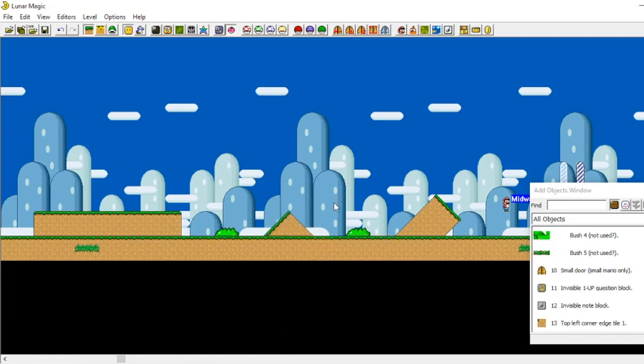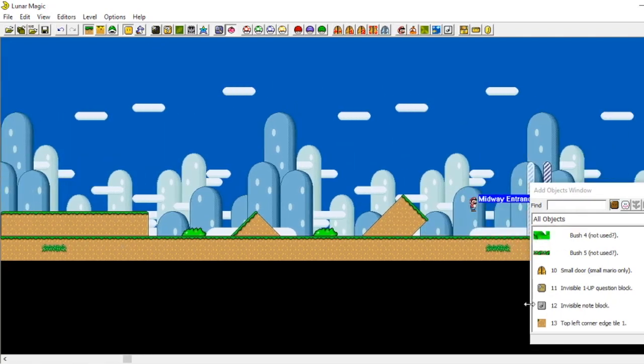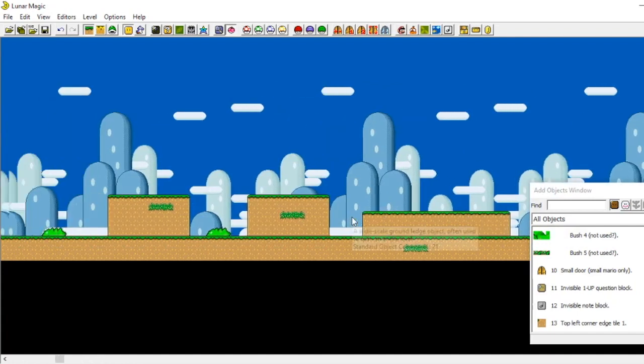This is really helpful for a ton of things. For example, the flagpole might look like this, but you just have to scroll, or you can press the minus and plus. Those also work very easily, and they help you scale back, and you will use that a lot when you're designing levels.